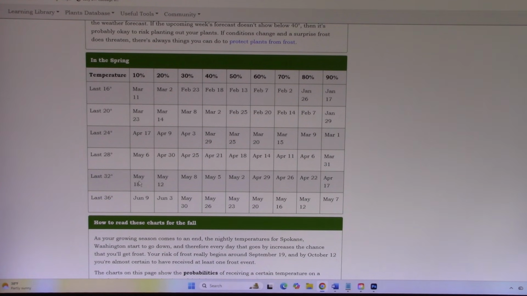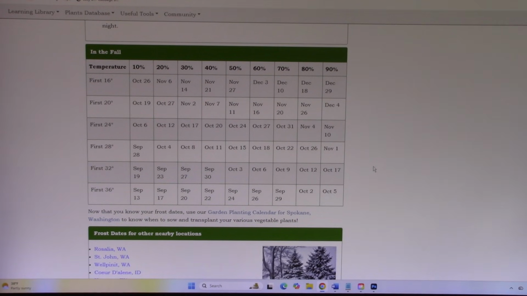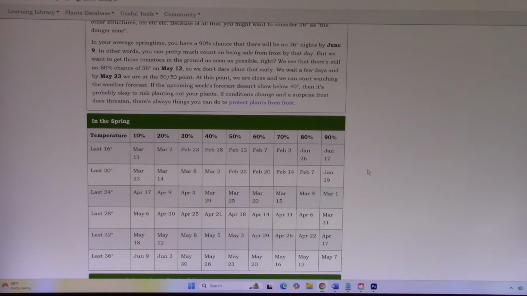I also want to point out lower on the page is the same type of information regarding the chances of a first fall frost. So if you're interested in that information, make sure you check that out as well. So I wanted to make sure that you were aware of this website, and it will give you some rough guidelines of what to expect weather-wise. However, I think that I'd have to say that my favorite option for determining your frost-free growing season is to talk to your local master gardeners.